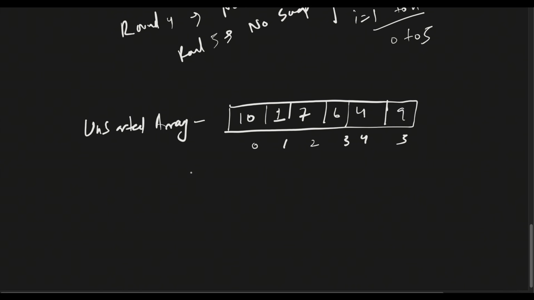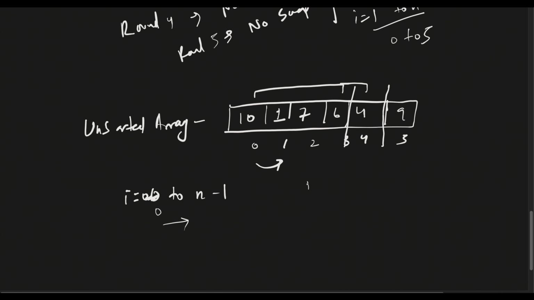Okay, so here we are going to first run a loop from 0 to n minus 1, I equal to 0. So we can see here, whenever I run this loop, I usually compare from 0 to this. But I can see on every round my last element is going to be sorted, so I have to run another loop, but till I.